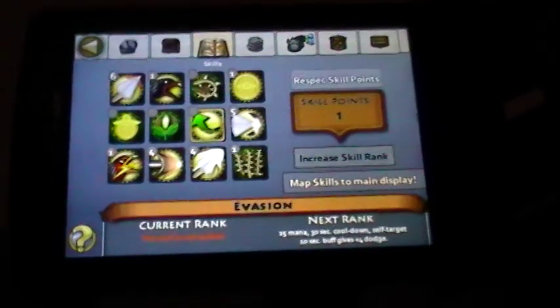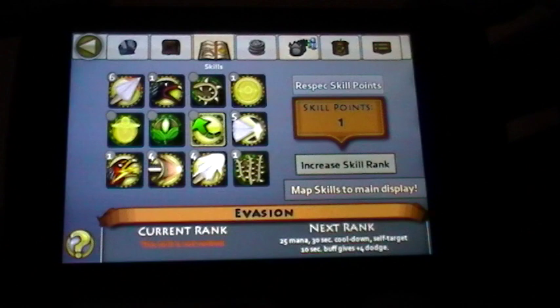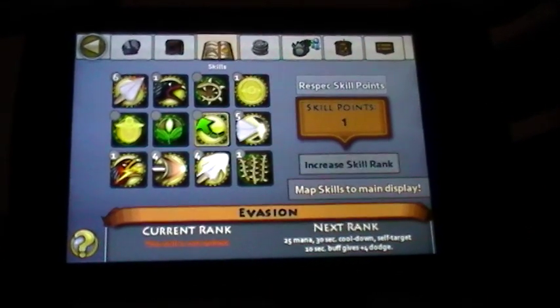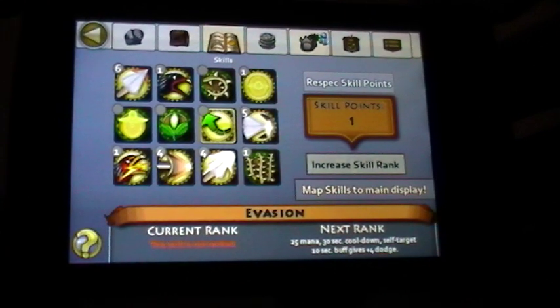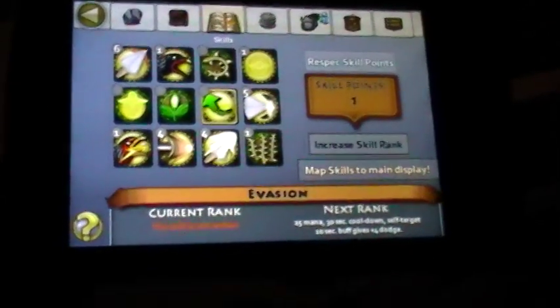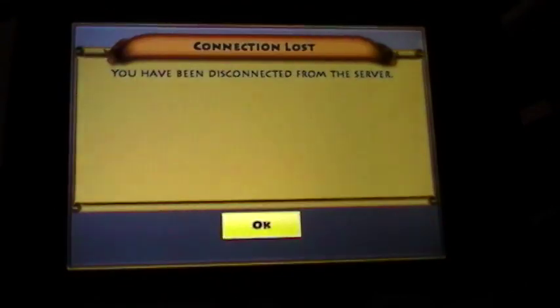The next is Evasion. Now this gives you the ability to dodge all of your enemy attacks, and it's only for 10 seconds. So whether it's melee, range, magic attacks, etc., or even major blasts on the ground, it would help you dodge all of those attacks, and it would also increase your armor.